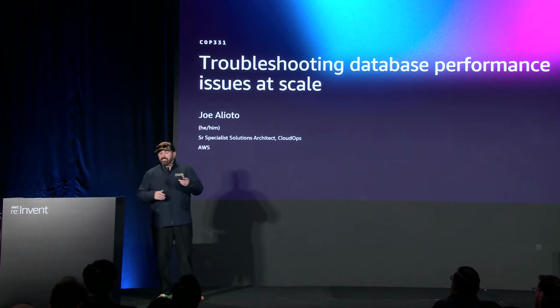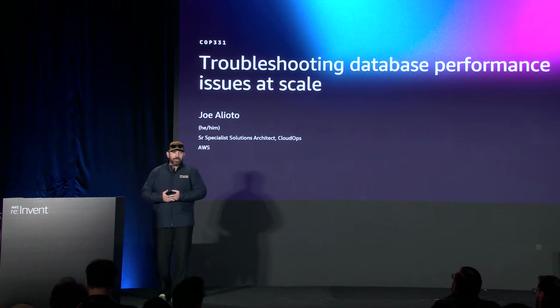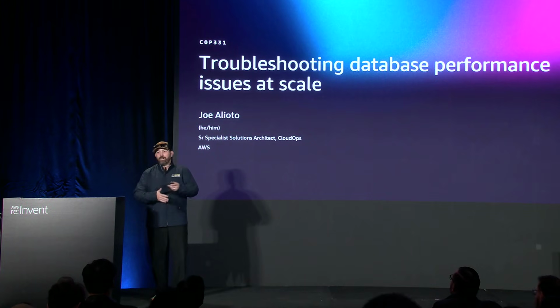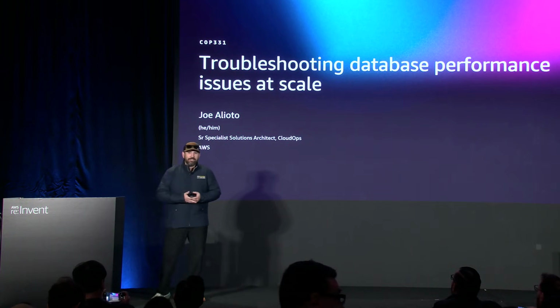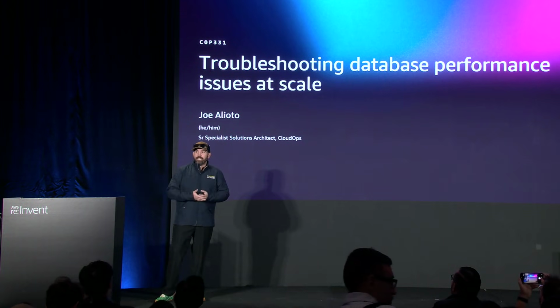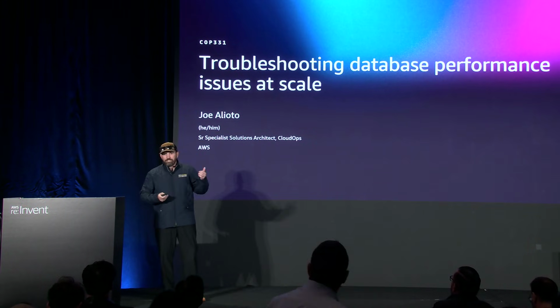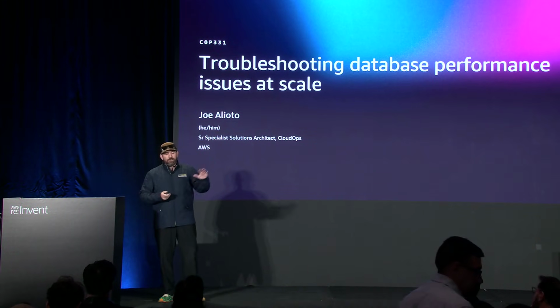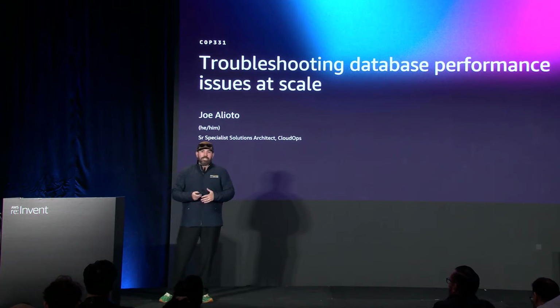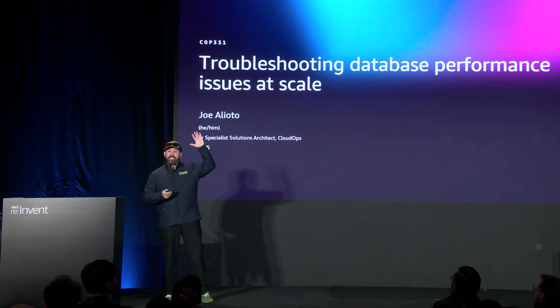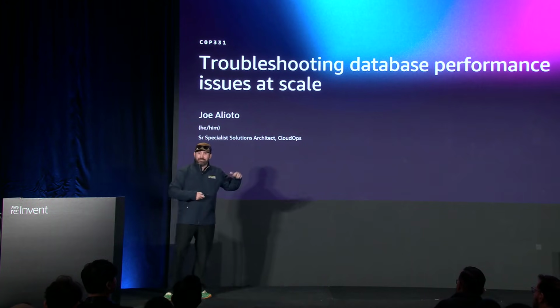Sometimes when you're managing a large fleet of databases, it can be very hard to identify where the issue is, or if it's even the database. Do teams ever reach out to you saying, hey, our retail service is slow, we think it might be due to this, or our ordering service is slow. We've looked at the front end, we think it's the database, you need to look at it, or we're not sure what the issue is. Does anyone ever run into things like that? I know I have for the past 20-something years, right?